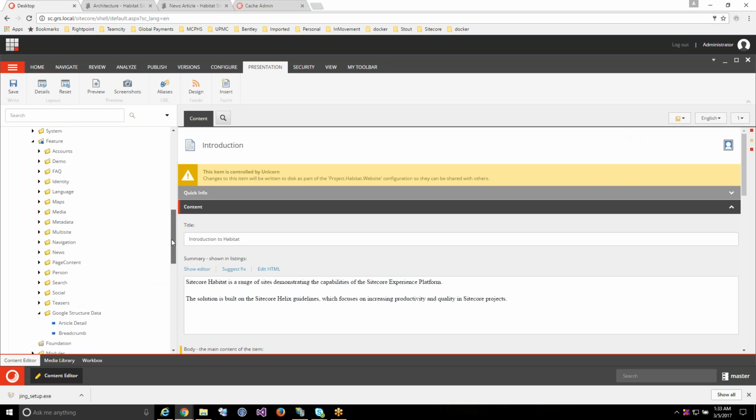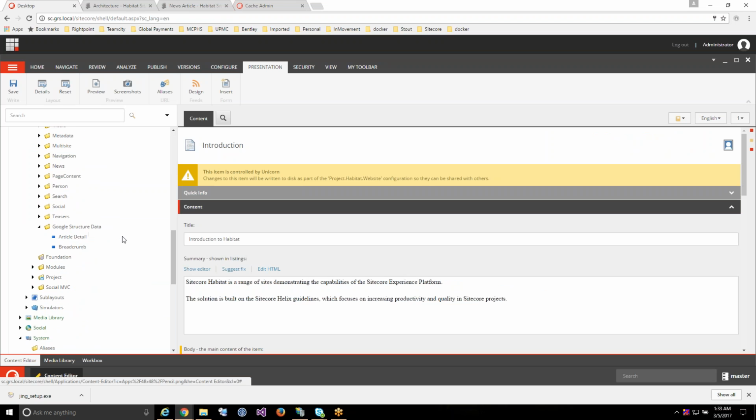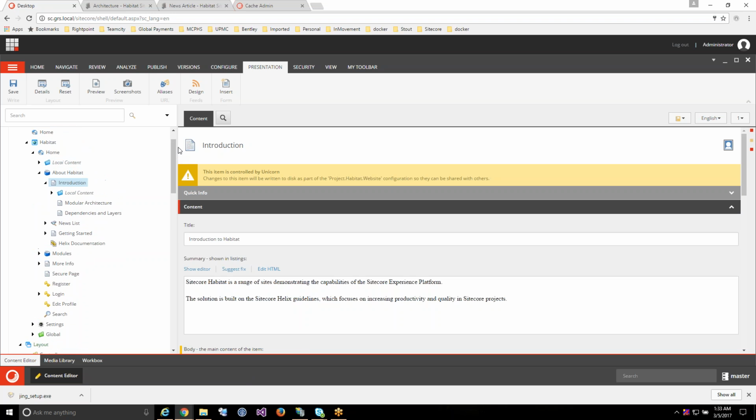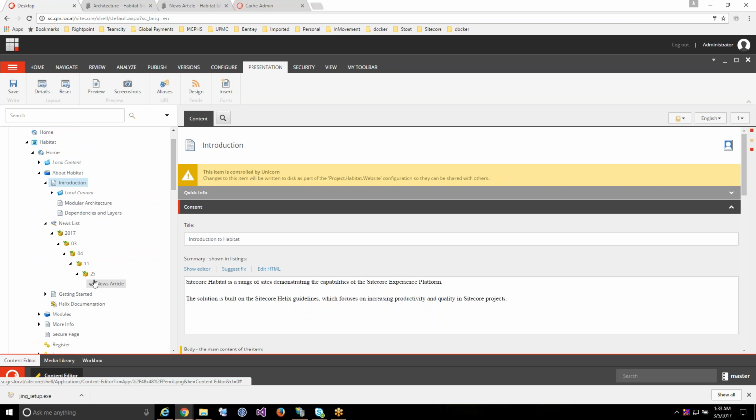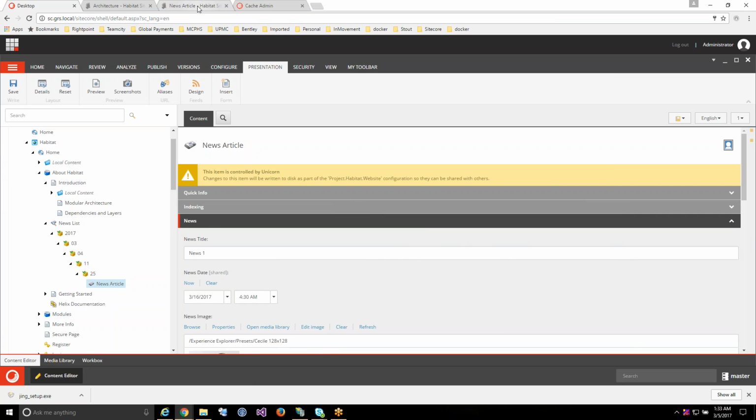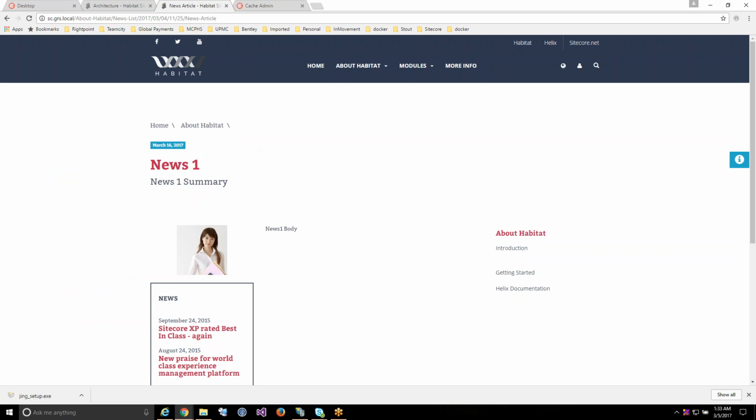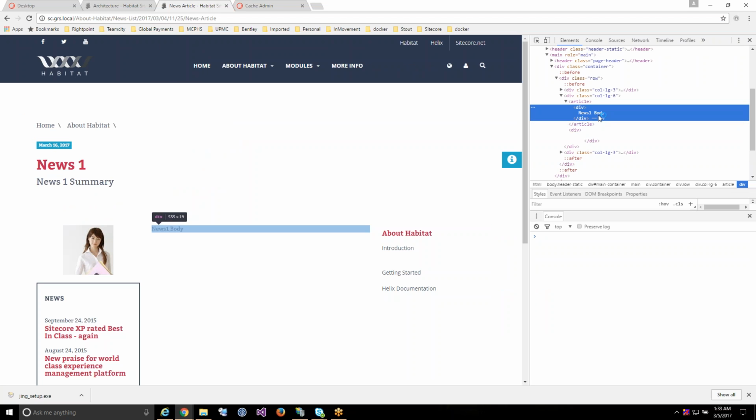Now we will see the other example, for article detail. I have created a news list section in Sitecore, and I have one news item there. If I open this page and check how the news detail is coming on the screen, it's just an article with some news body.